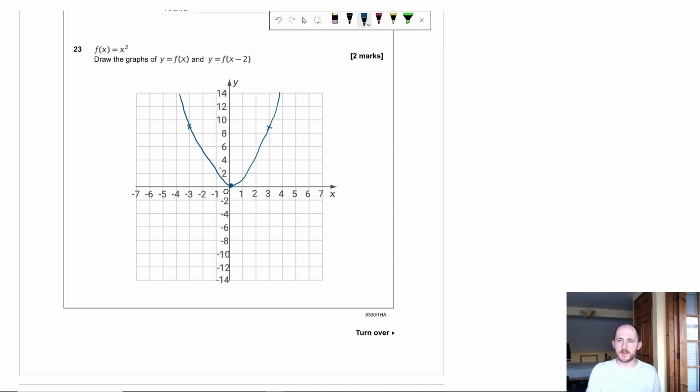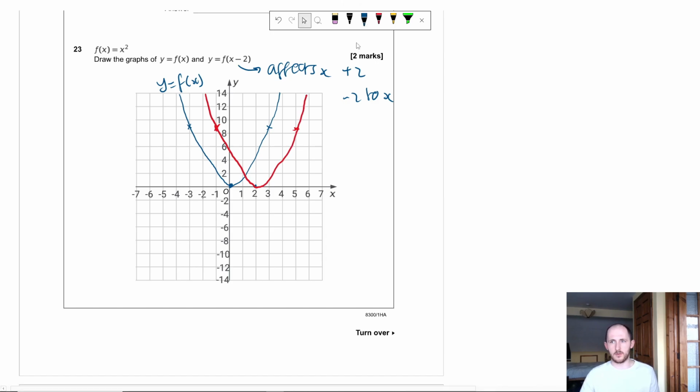And with x minus 2, what does that mean? Well, since it's inside the bracket, it affects x, and it does the opposite of what it says. It adds 2. So in total, we're adding 2 to x. So I'm moving this whole thing across by 2. So this is my y equals f of x. And I'm going to do this in a different color, just to make it super clear. We're going to have the exact same kind of points, but they're all going to be moved over 2 to the right. And we're going to draw the exact same thing. The actual shape does not change. Something like that. And that will give you your marks.